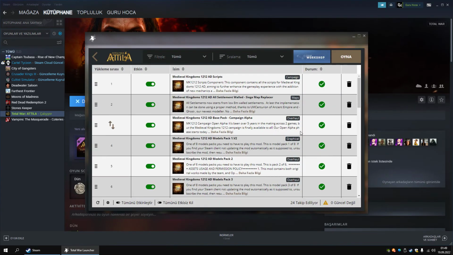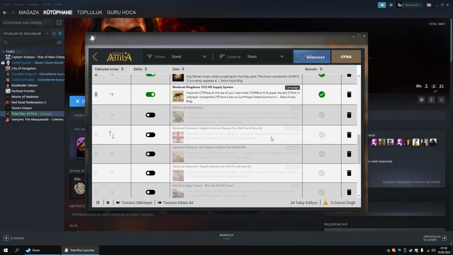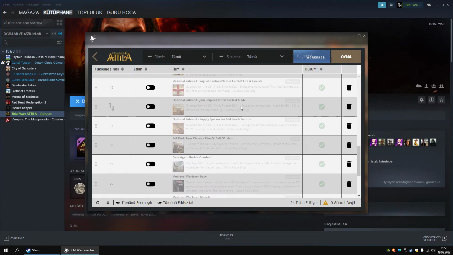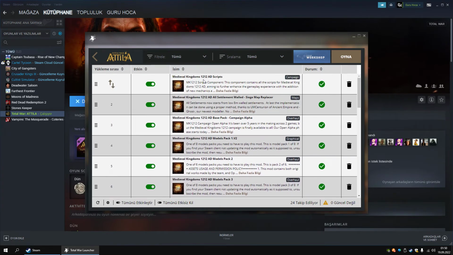The mod manager here. Yeah, in the other videos I have explained the 634 and 642 mods, and another mod, a realistic and historically accurate mod, the medieval warfare mod. But the 1212 AD mod is more famous and better. And there are so many details, so many unit types, and a cool supply system, integrity system, etc. So this mod is more detailed and better.